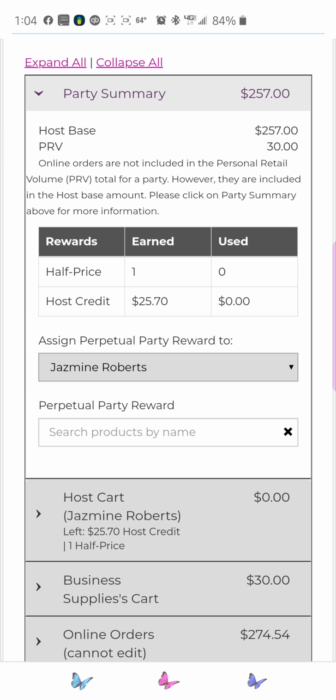You can use it for yourself, to buy your own warmer, to buy wax to make samples with. You do not get PRV on the rewards like this, but you could buy a 6-pack of wax for $15 to make some samples of the new scents. You could buy the counter clean so that you can use it, so you can tell your customers how much you love it. You could buy some laundry stuff to try it out. You could buy laundry stuff to make samples.